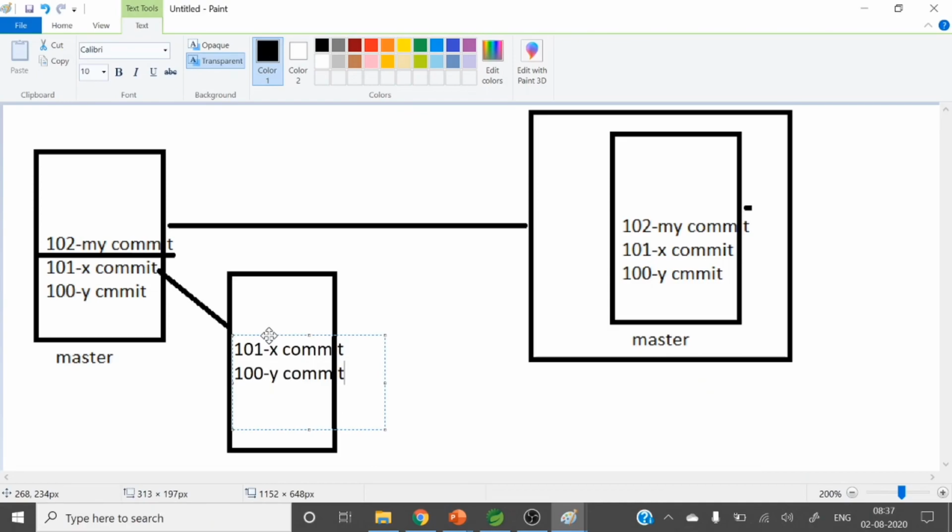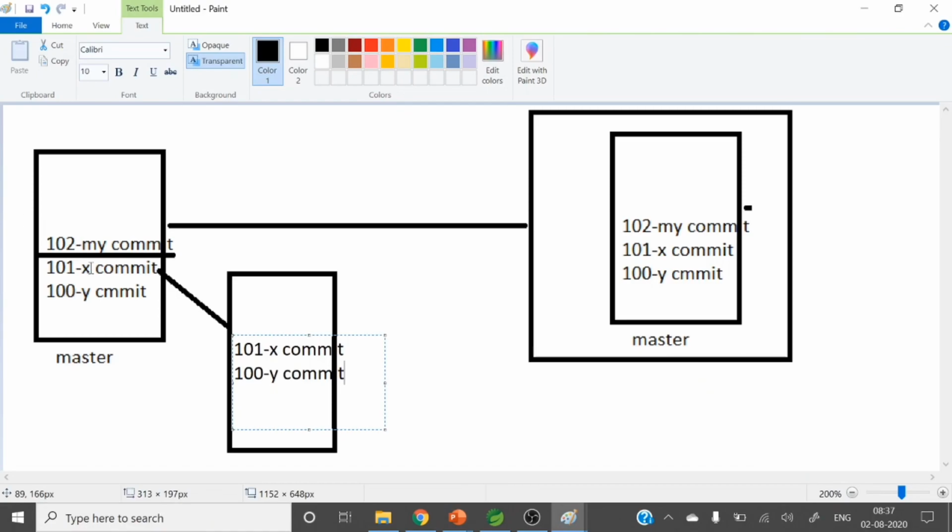Now it went with your code, only one or two commits, but earlier whatever code was in production was up to the 101 commit. So you can create a branch of the previous production code.